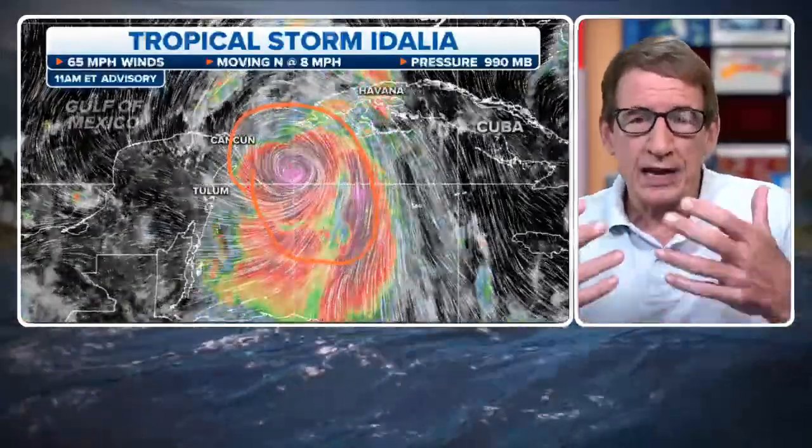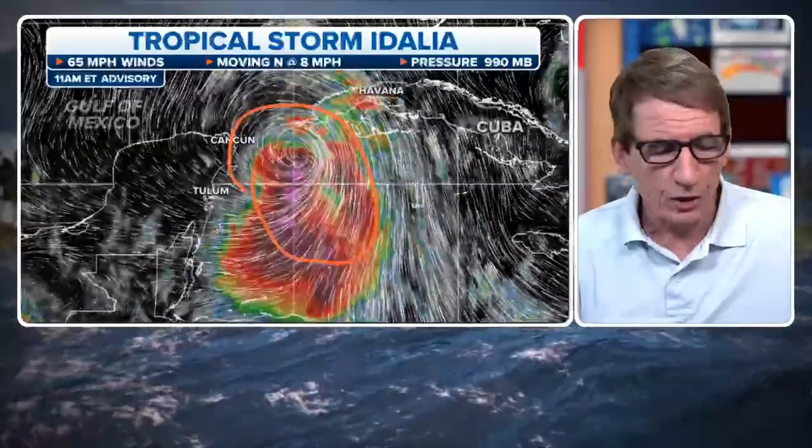When we enhance it with the computer, what you see is this core developing in the storm. All this is just signs of a developing storm. There's where the computer analyzes the center of circulation. So it is moving to the north, but you see that the thunderstorms are not around the center. That's what will happen as it develops. But it has to get into the Gulf of Mexico, get away from the land, and all that is indeed expected to happen tomorrow. We're forecasting it to really come together and intensify, perhaps rapidly, as it approaches the Florida coast.